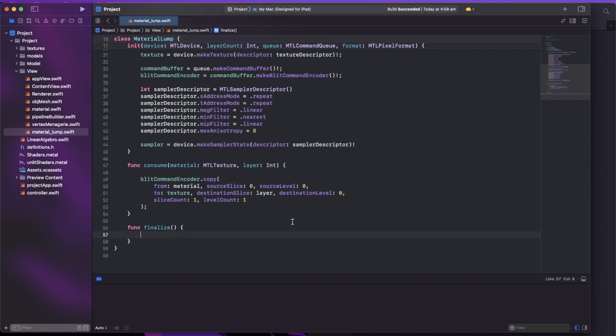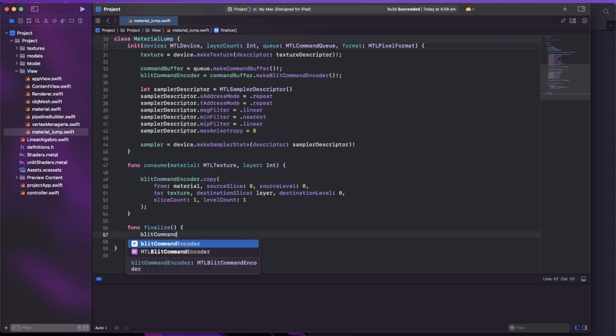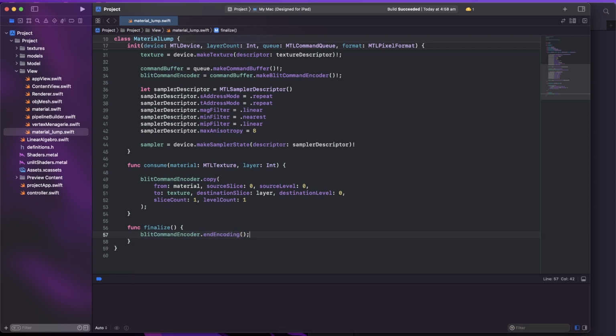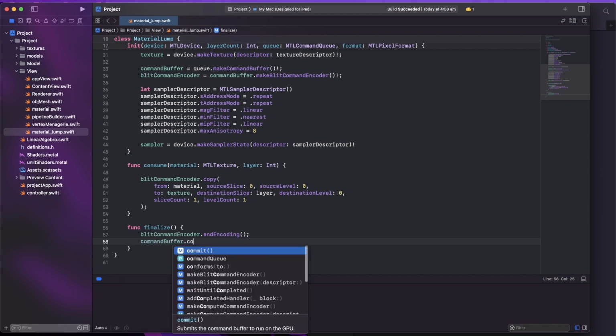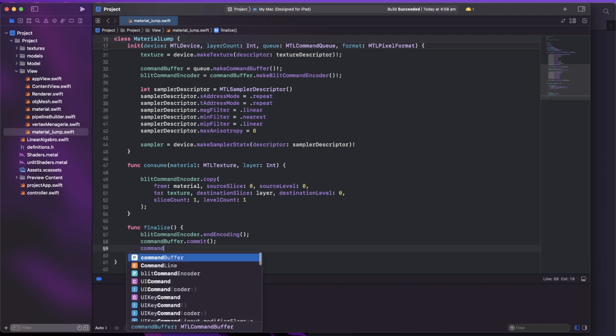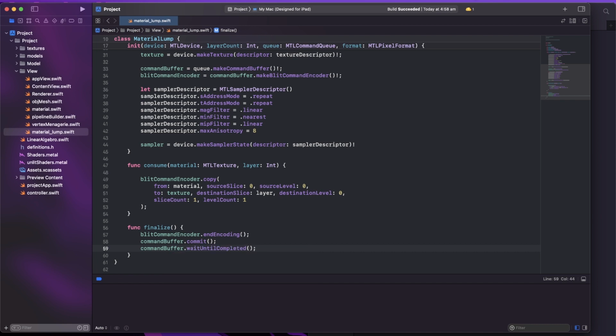Then finalize. So to finalize, we take our blit command encoder and tell it to end encoding. Okay, excellent. Then we take our command buffer and we commit it. And then probably a good idea for stability is to take the command buffer and wait until completed.